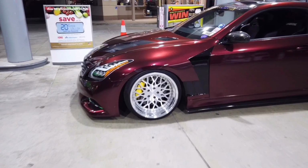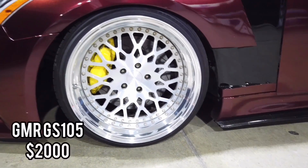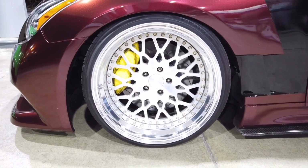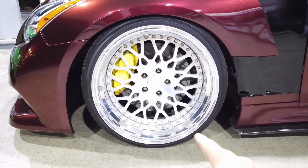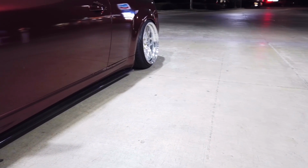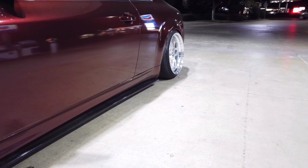What I am gonna go talk about right now is the wheels. So these are GMR wheels, GS 105s, I think. And these are 19s by 10 in the front, plus 10 offset, and the rears are 19s by 11, -3 offset in the rear. So that's how those are. They look pretty amazing. Fitment is pretty much on point.